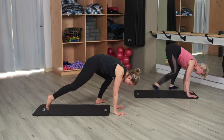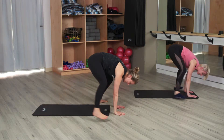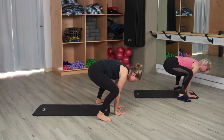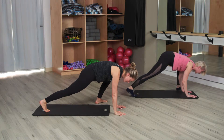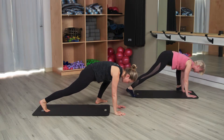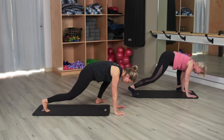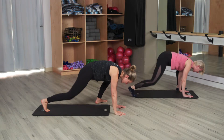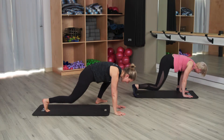We're going to step that right leg back to the back of your mat. Now bring it up to the right hand — step it up, step it back to plank. One more time — step it up. This time hold it back. Elbows are soft — you can always be down on those forearms or on the knee. We're going to start by bending that right knee — bend it and lengthen. Go bend, go stretch. Go bend, go lengthen. Go four more, we're going to add triceps. Those hands are inside the mat. Last two, last one.